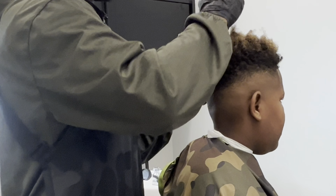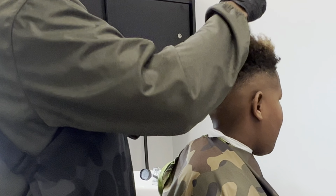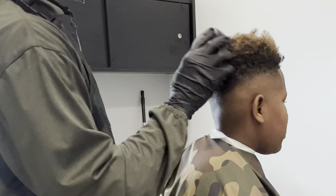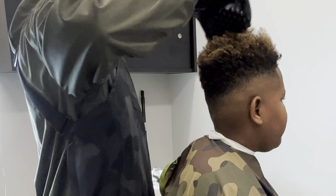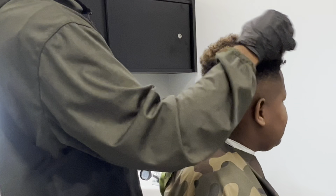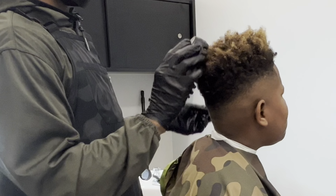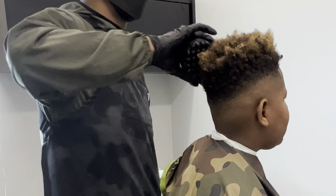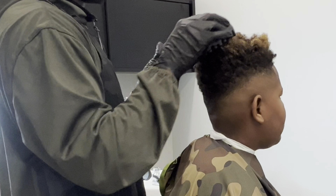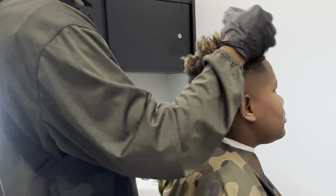Now cleaning everything up on this faux hawk, just making sure I separate it nicely. This is where I'm going in with the paste and I'm just making sure I get a decent style from it. I do want to curl it a little bit just so I can have some type of texture on the style before he leaves. I don't want to do too much — I just curl it a little bit and make sure I'm not going over the same areas too much, because we don't want to curl it too much. Just want to give it a nice texture before actually putting the finishing touches on it.